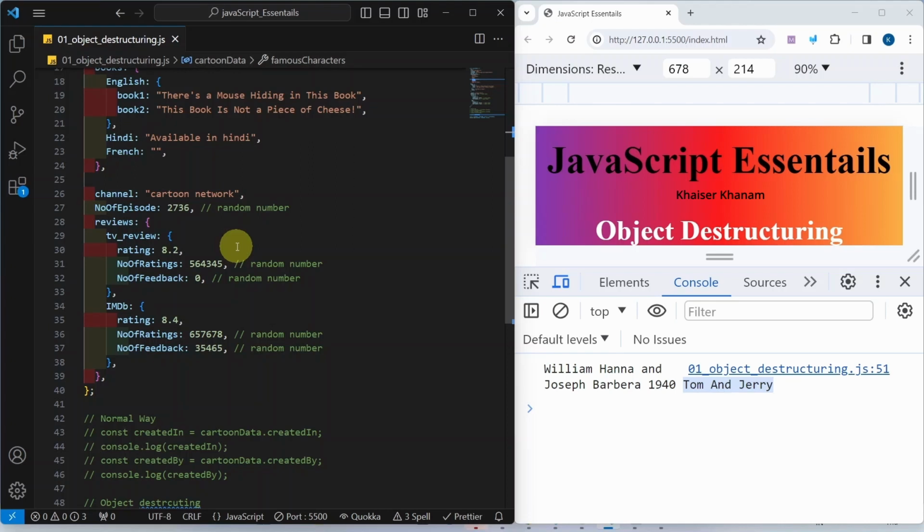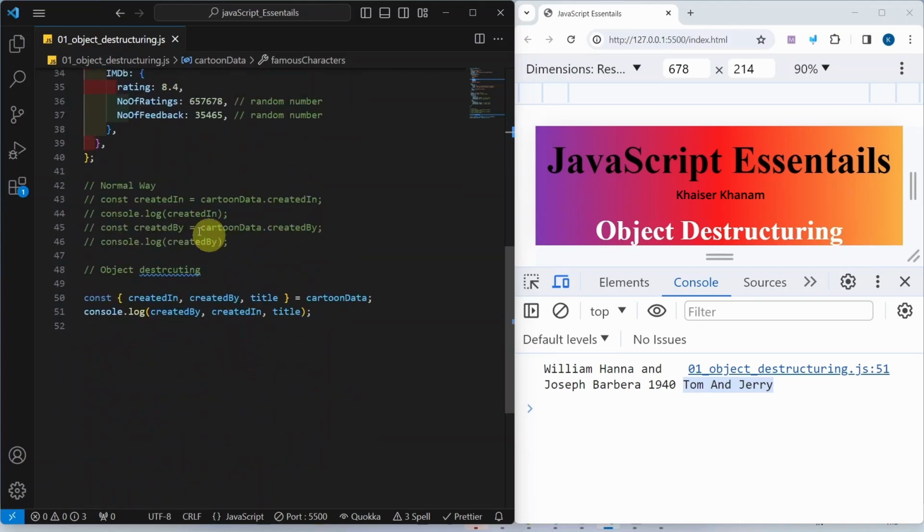So for that projects, data will be coming from API or third party libraries. For example, if you want to get menu data, if you want to work with menu API, movies API, or weather apps, there are many applications where we are getting data from the API. Most of the time, whatever data we are getting from API will be in the form of objects. So that time, object destructuring will save lots and lots of time because we don't have to define separate variables.